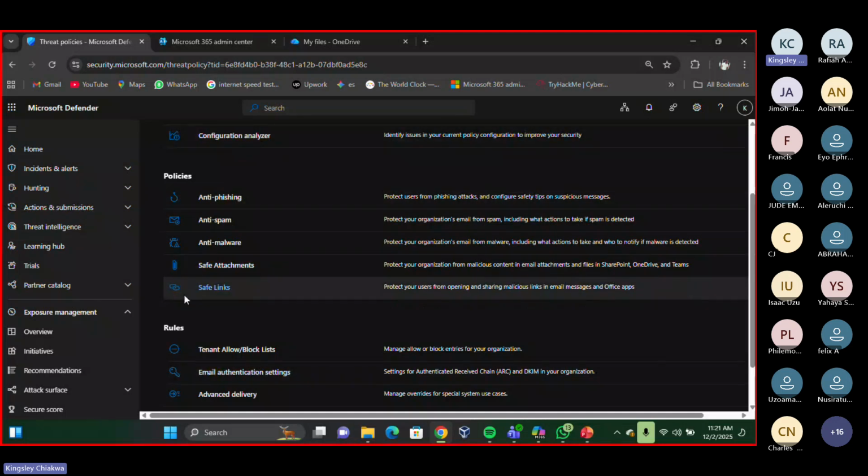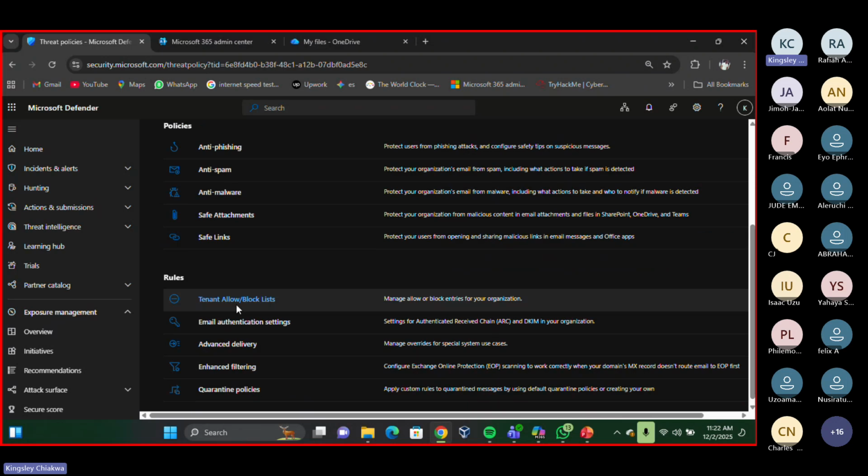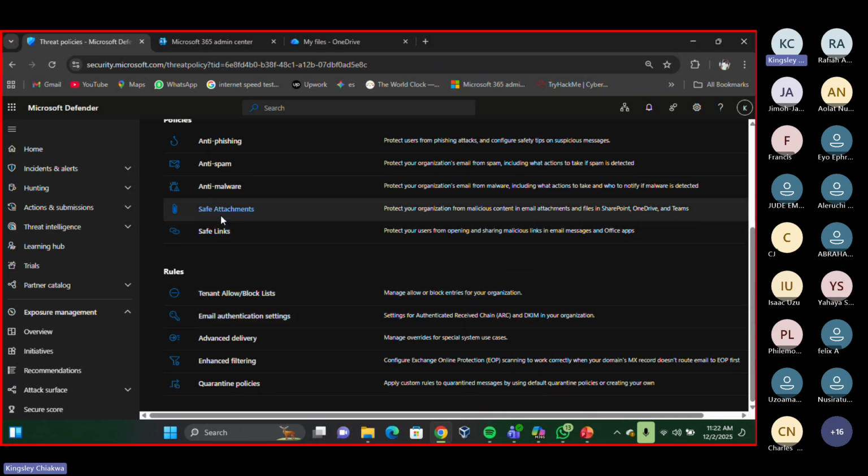If you have a Microsoft 365 environment, you will get these features. But some of them you may not get, for example, safe attachments and safe links. These two come with Defender for Office 365. So that's something to note.